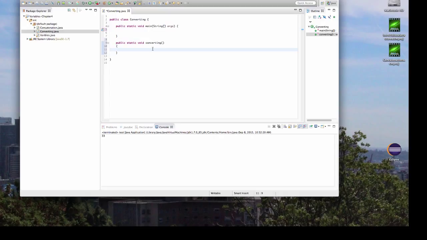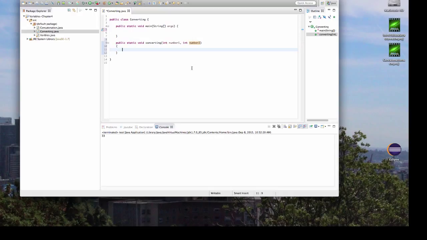Let's say that we send a variable type up here, and we wanted to add values. Let's say int number 1 and int number 2. So we're accepting two numbers to be passed in.